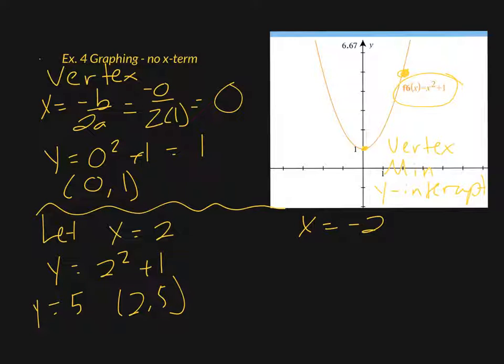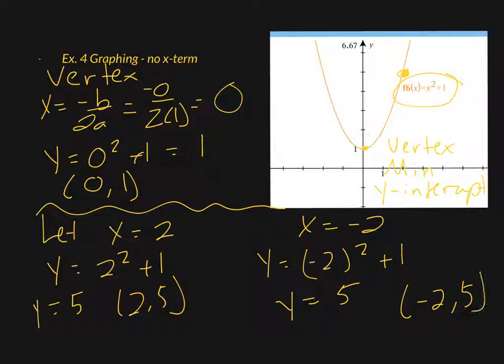And let's do it for negative 2 as well. So y equals negative 2 squared plus 1, which again, y equals 5. So we have the point negative 2, 5. So we graph that right about there. Now, ignore that we have a line, but if we didn't have a line, we would just be connecting those 3 points and even extending it to make our function. And then obviously check it with your calculator as well.